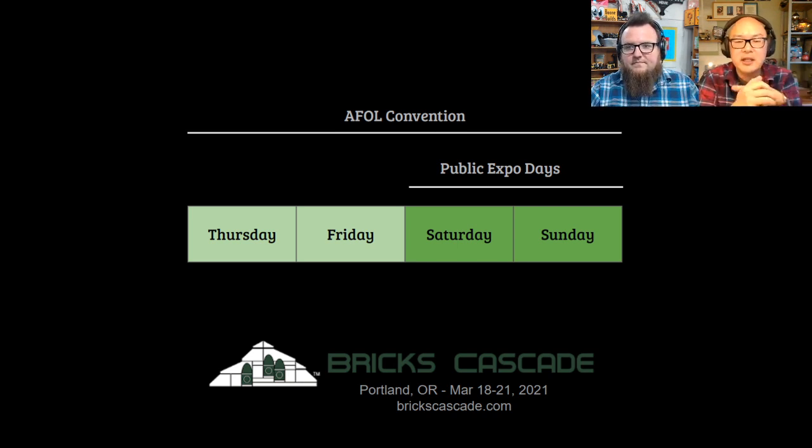There are panels. And then the last 2 days are public expo days. We sell tickets for the public to come between about 10 to 4 or 10 to 5 p.m., and they come through the hall and enjoy everything. You get to show off everything you've done, and for some people, it's stuff you worked on all year, and this is the first time you're showing it to the world. Seeing those kids' reactions and the adults' reactions is so worth all the time we put into it. So that's what a convention is.